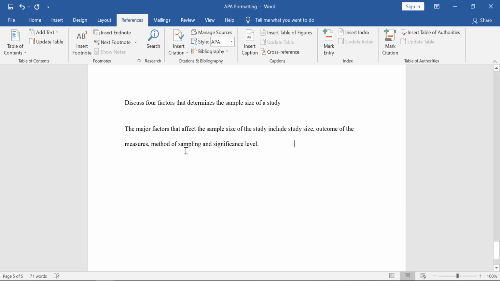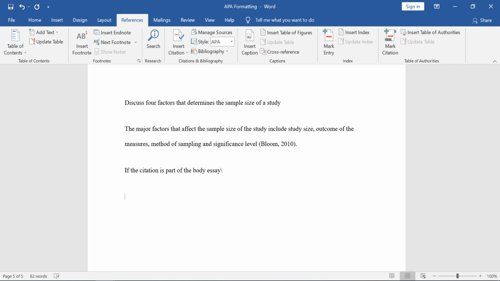But in a case where the citation is part of the body of the essay, you are supposed to start writing as according to this person.